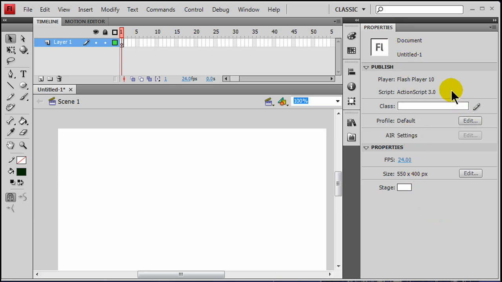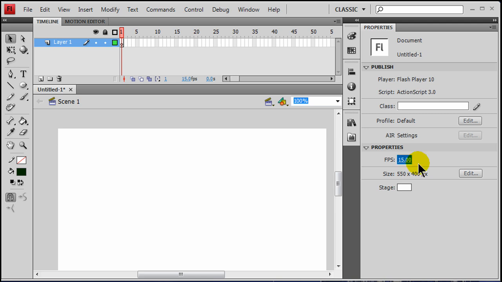I can see that it would be using ActionScript 3 if I use some. It's set up for Flash Player 10 or Profile Default. And this is a good piece of information here, frames per second. I'm set to 24 frames per second, which is actually pretty fine, and it's kind of fast. If you knew you were doing an animation for the web, you might actually scale this down a bit to, I don't know, maybe 15 frames per second or something like that.